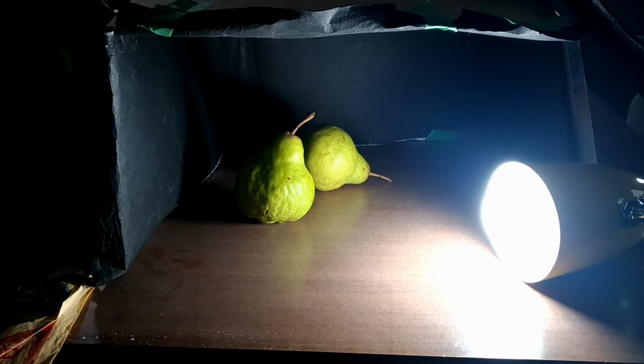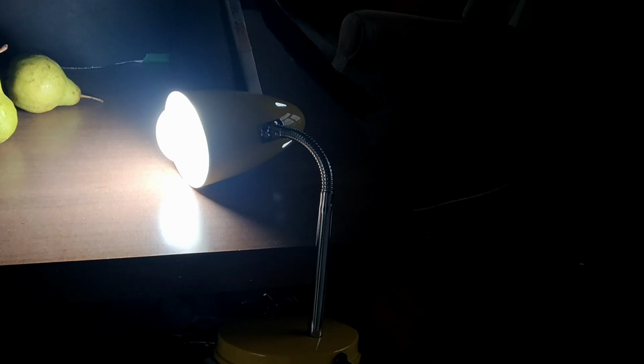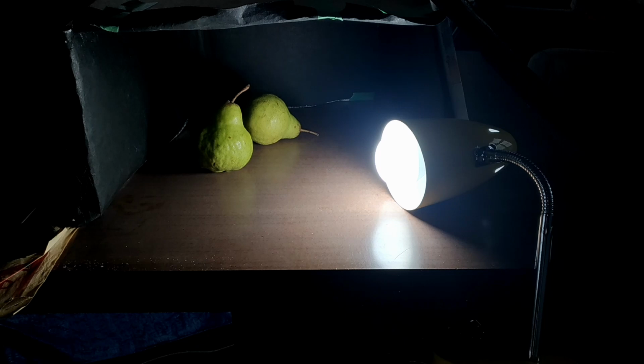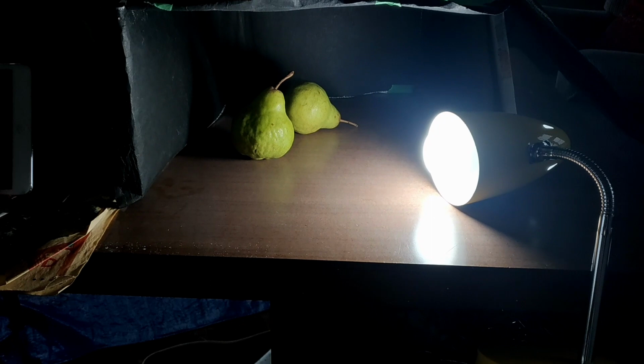It's just a cardboard box that I've covered in some black paper. And I'm using my little lamp here on a funny angle because I wanted to get those nice shadows where the light was shining, because when I just had it coming from above, it was pretty boring. So you don't need a fancy setup to set up a little still life so you can see just how the shadows are going.